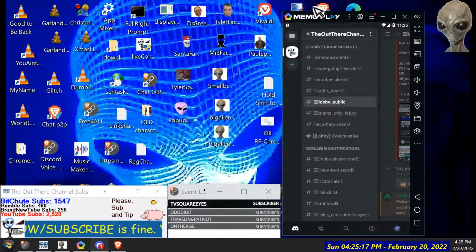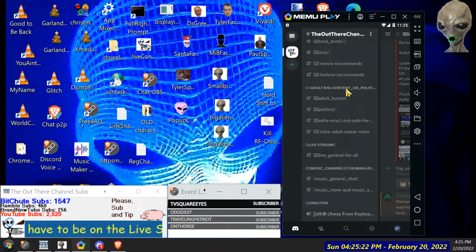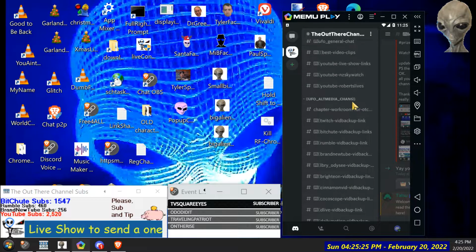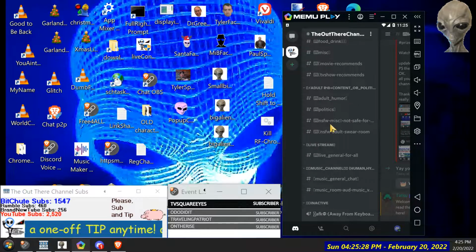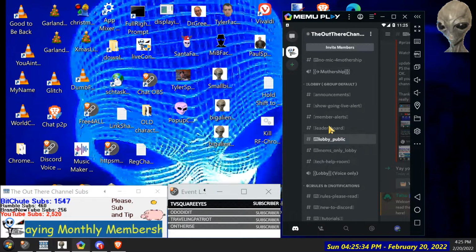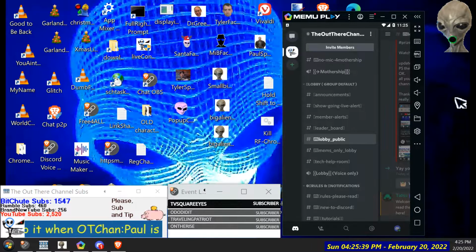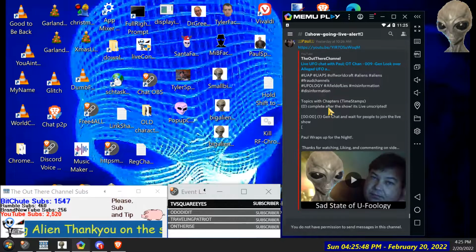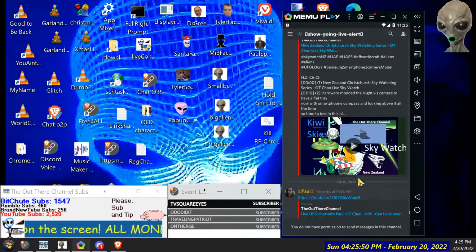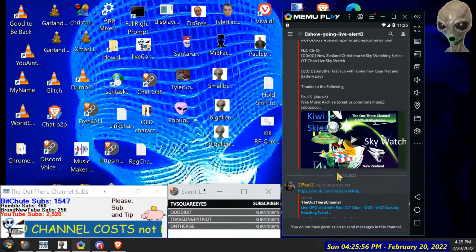Okay, so now we should have even more rooms that we can access. Look at that. Oh, shebang. And that's not all of them still. There's some research rooms on various fraud channels that only the top people get access to. Okay, so if we swipe right, there's what's posted in lobby at the moment, but we can go to another room. Show's going live, and that's where I post when I'm going to go live, and you can click on the link and go straight there. Okay, it's that simple.